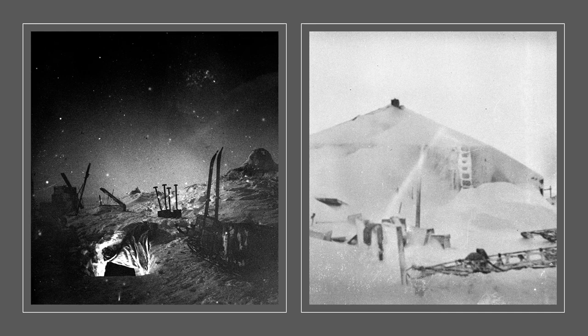Conditions for Wild and his team were better than at Cape Denison — there were fewer winds and blizzards — but by April the hut had already frozen over. To get around the problems of getting in and out of the hut they decided to build a series of tunnels under the ice around the hut, which they nicknamed the grotto. The image on the left is by Archibald Hoadley and it shows the entrance to one of these tunnels at night time. The image on the right is a view of the hut before it had been completely snowed under, and this was taken by Andrew Watson.